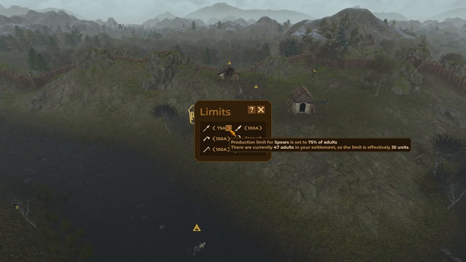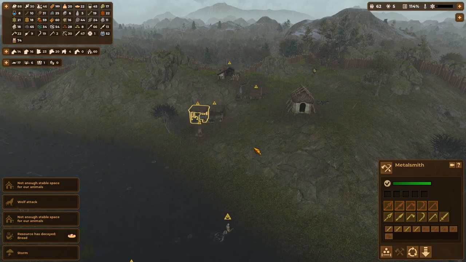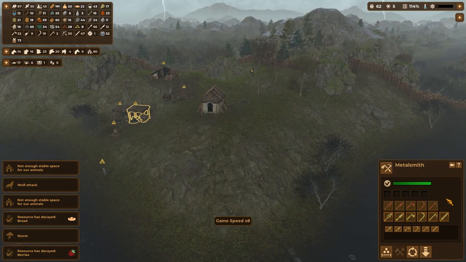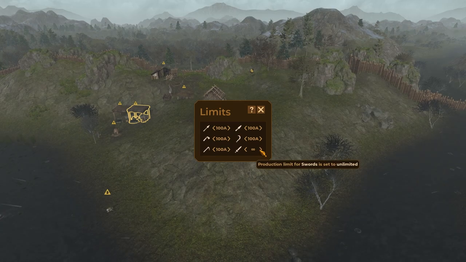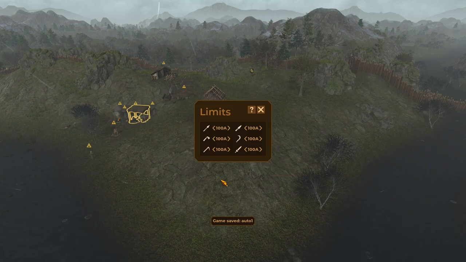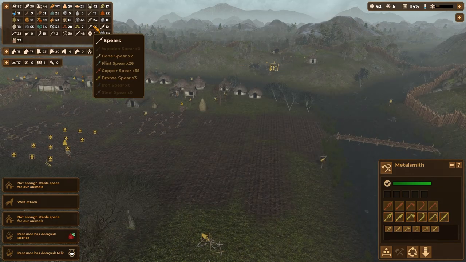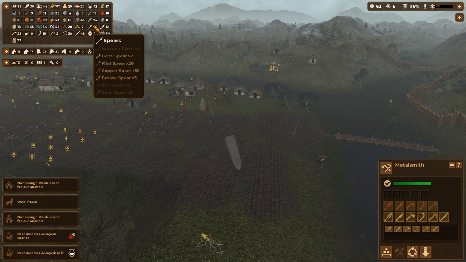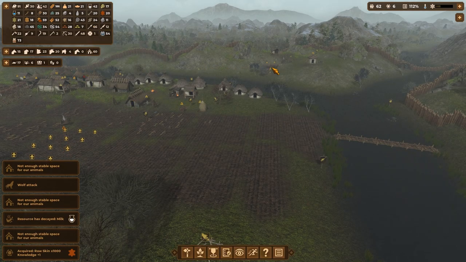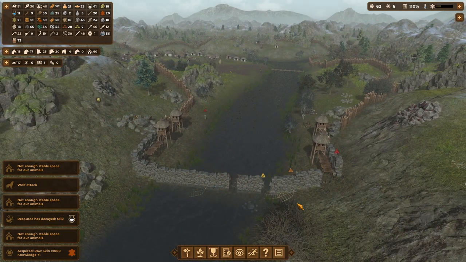Oh, wait, that's not what we want. We want, yeah, 100 adults. Okay. And we'll put that on two. Let's say 100% of the adults. So they have some flint spears, and I think it'll count those toward the limits. I don't know that for sure, but I think.